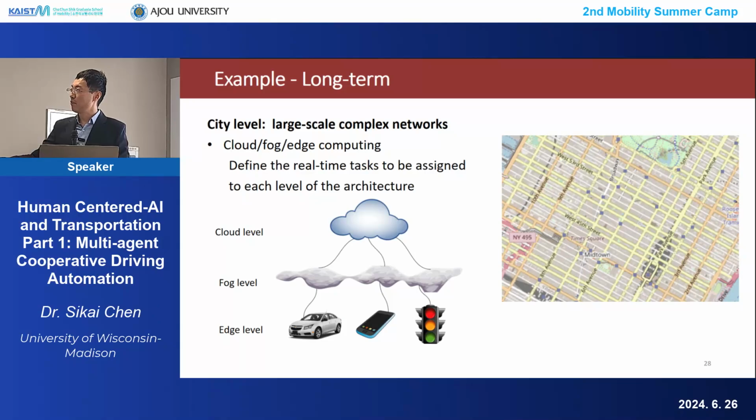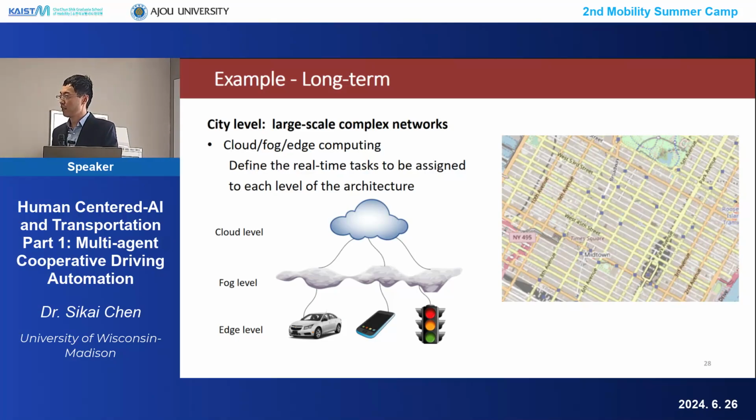And then some local decision will need to be made at the fog level. So different fog areas doing the CDA within their own area. But then for tasks like lane keeping, you don't want the cloud to compute that. Take 10 seconds and tell you how your vehicle should drive in the next seconds. For lane keeping, you need high frequency of computing, right? Probably 10 times a second. You don't want to wait for the cloud to tell you. But for those higher level decisions, you don't need to really update them in real time.